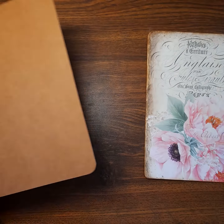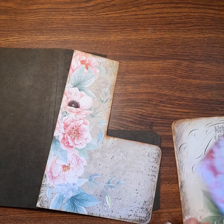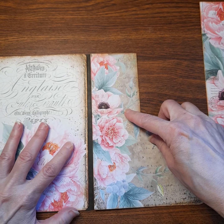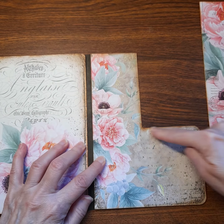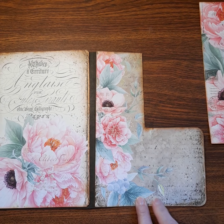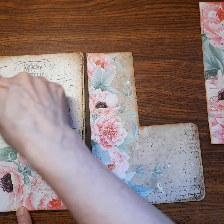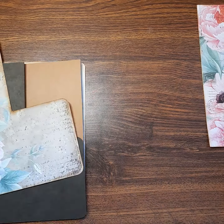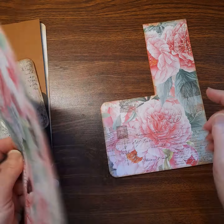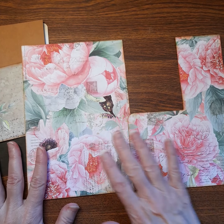And so I only sew the outer pieces to the actual file folder. And I use a zigzag stitch, so I will go to my sewing machine and sew all around here. I'll start my sewing line at the bottom because we'll be putting pockets on each page, so we can cover the sewing line start and finish under the pocket. So I'm just going to sew all the way around, and then I will sew the page itself, sew around, and then I will glue these two pages on so that all the pages will have the nice top stitching.